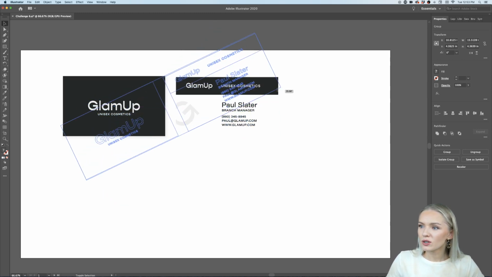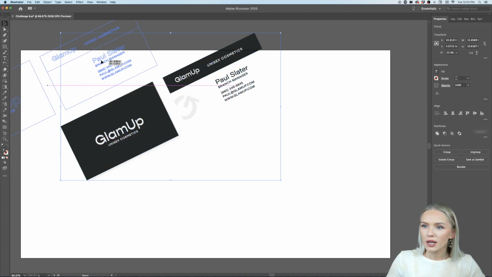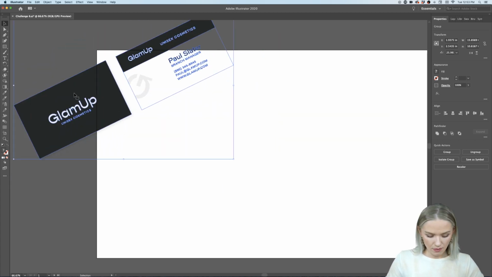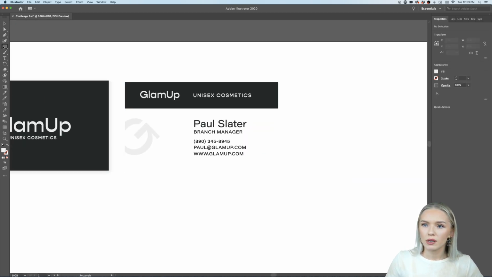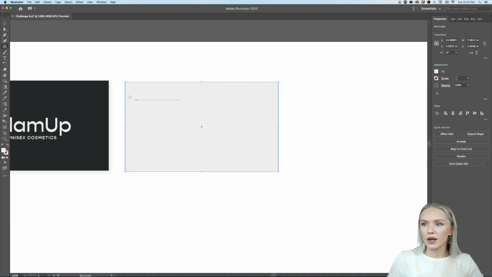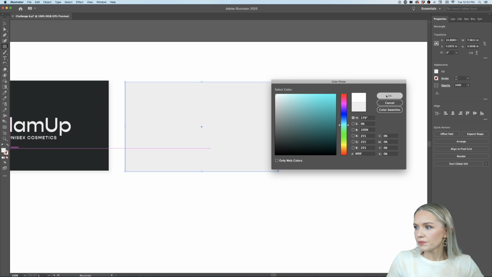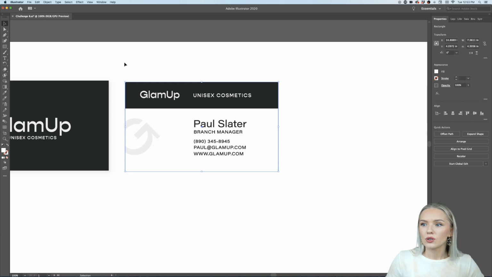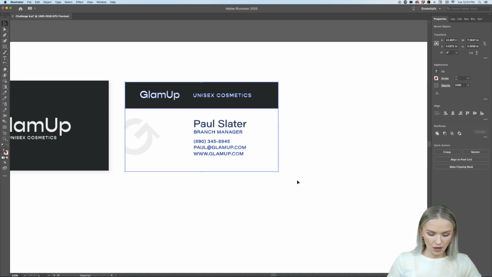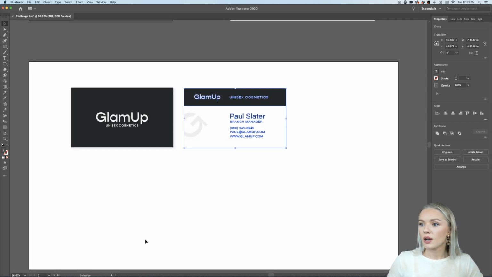Yeah, so now I'm just going to align it just like so, and I'm going to create a couple copies, or actually we need to create a little shadow here. So I'm going to create a background for this card, creating just a regular rectangle and making it go all around. I'm going to make it white, just like the color that I have used. Right click, Arrange, Send to Back, and we're going to copy this. We're going to select all of this, Command G, and create a group.